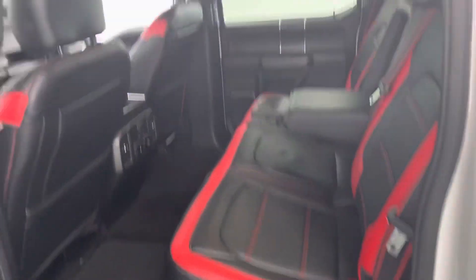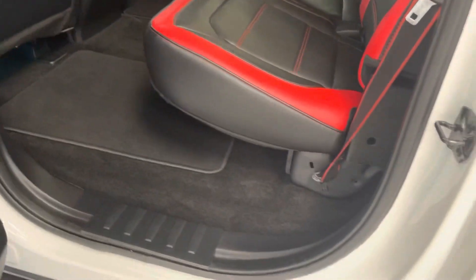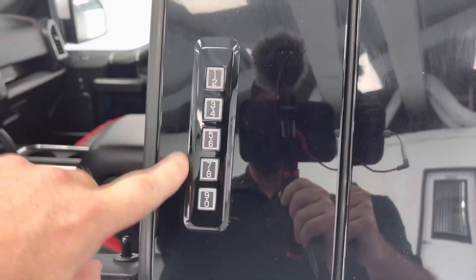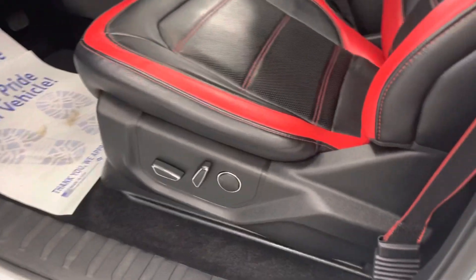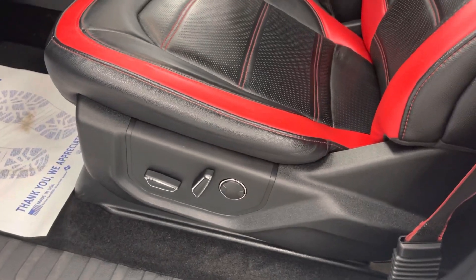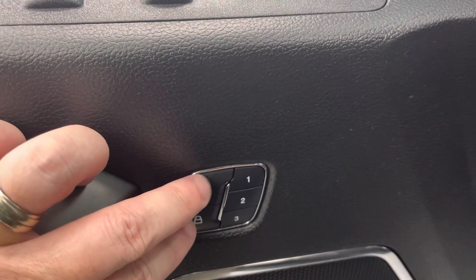Shot from the driver's side — very clean interior, no rips, tears, stains, or odors. The previous owner was a non-smoker. This button lets you lock and unlock with just a touch as long as the proximity key is present. Ford also gives you combo entry, allowing you to leave the proximity key inside with the doors locked and the engine running and gain access through the combination only. Full power seat including lumbar, and three programmable memory settings for seat, radio, and mirrors.